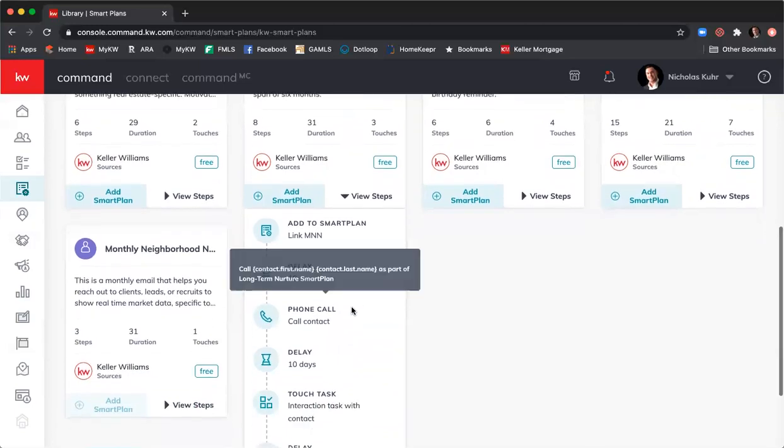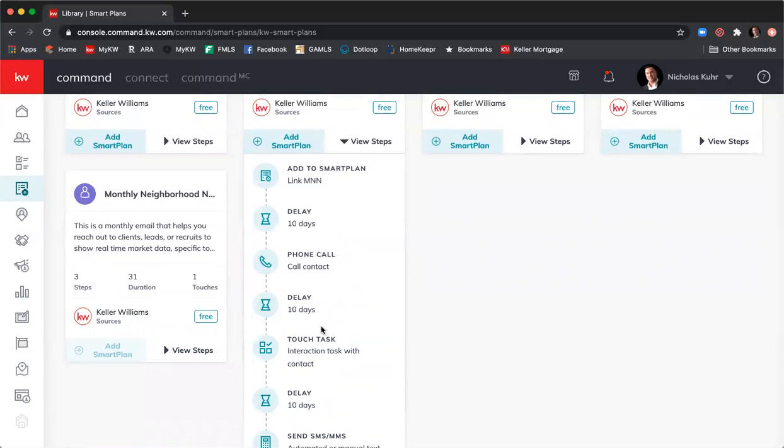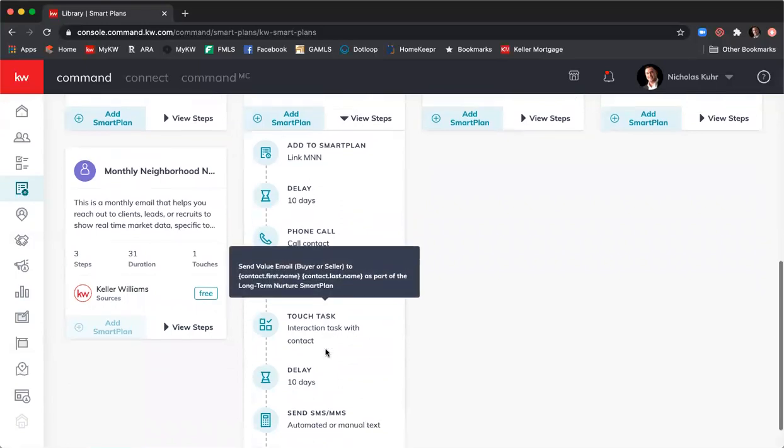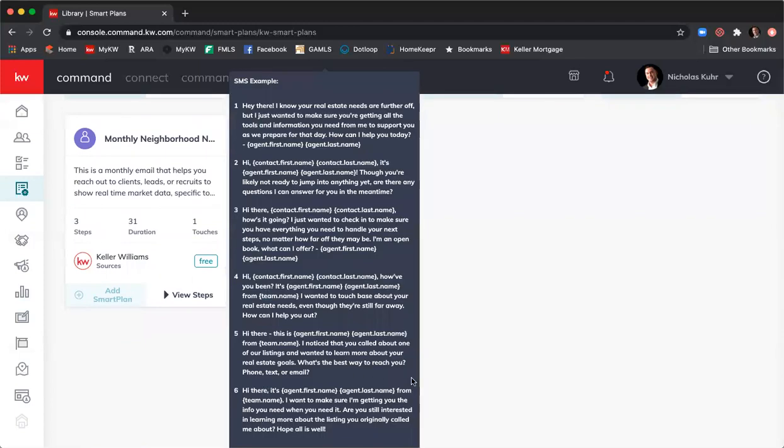a month. And then you wait 10 days and then give them a call, wait 10 more days, and then you would send them a value email as a part of this, wait 10 days, and then send another text message. And you can see here we have 6 different text messages because this smart plan will actually repeat itself 5 additional times.